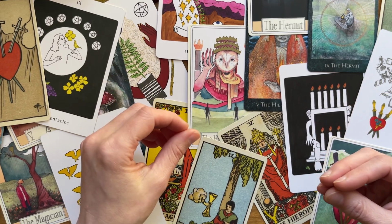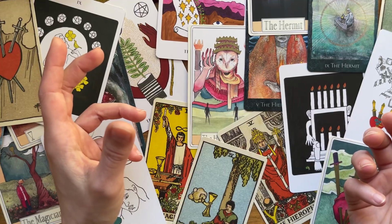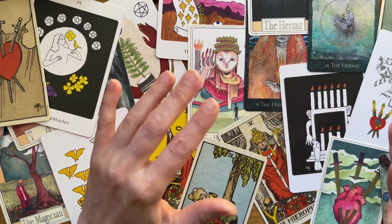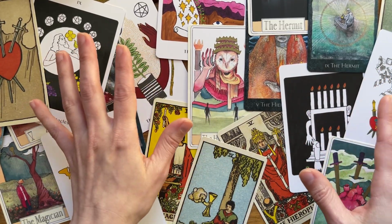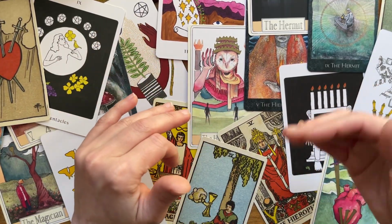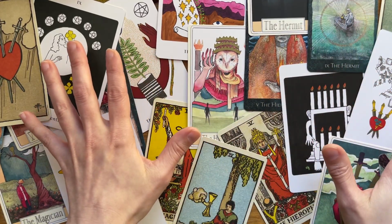We all see a deck and we see a few cards and we're instantly in love and we buy it. Sometimes those work out, but sometimes the other cards in the deck don't feel like they sit right. Like when you listen to an album of your favorite band or a band you really like, and you get through a few songs and then you hit a song and you think, oh, I do not like this. Well, why is that? What is that reaction? It's the same way with our tarot and oracle decks.